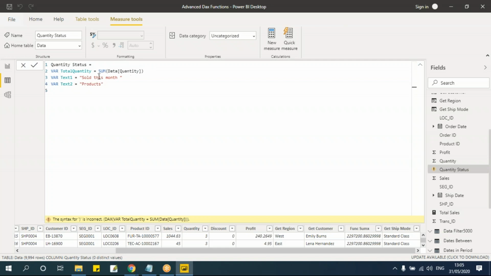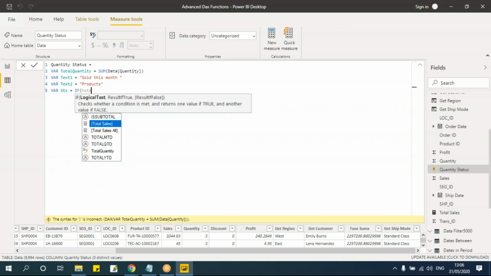Now what we'll do is take this total quantity for a condition saying that if we have sold anything, if it is greater than 0, we have sold so much. Otherwise, no sales. Status equals, already I've taken status there, equals if total quantity. See here, I'm taking this value because this is a variable now, which will hold the value of the sum quantity, is greater than 0.